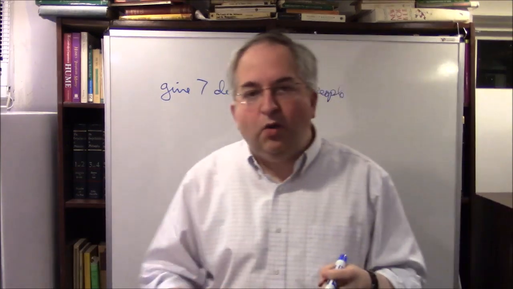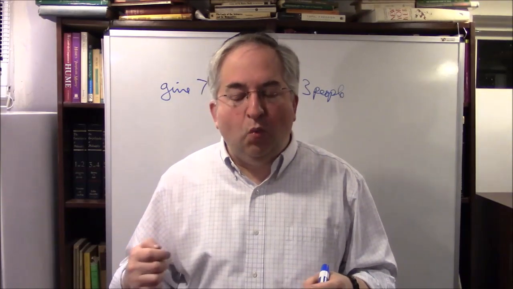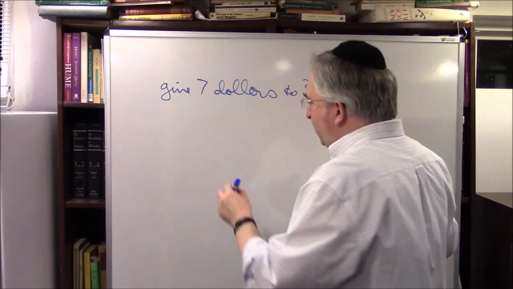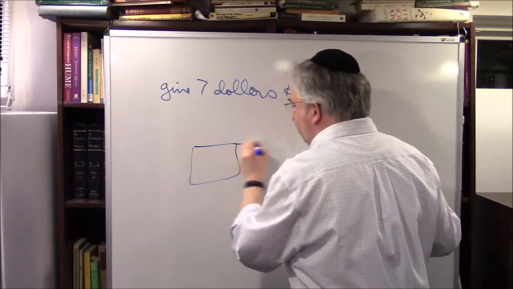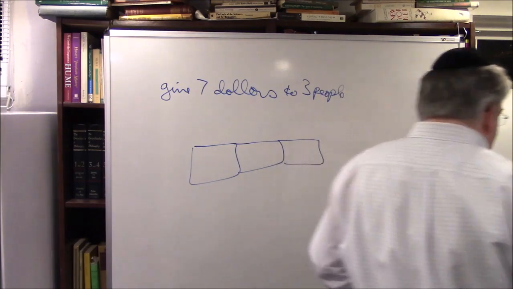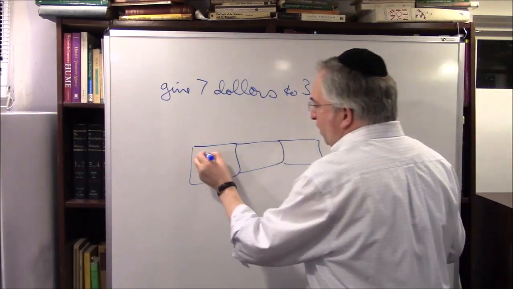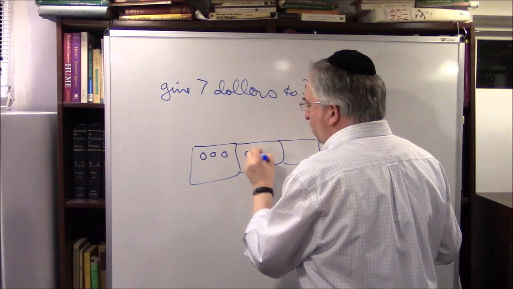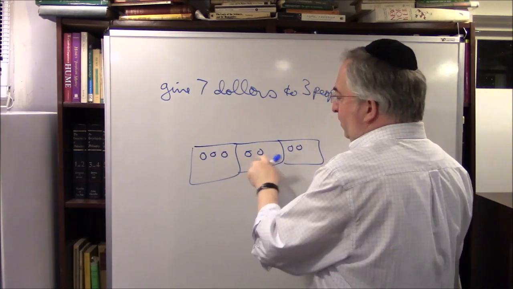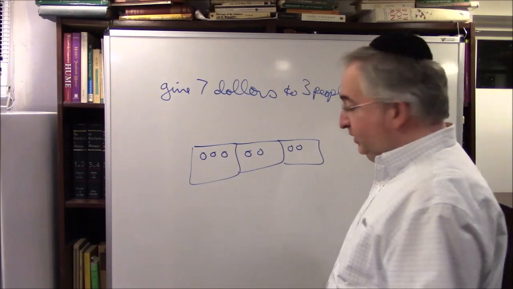Okay? And you want to know how many ways there are of doing this. The way to think of it is as follows. You have 3 people standing there, and you can give it out as follows: 1, 2, 3, 1, 2, 1, that's 5, 2. 3 plus 5 plus 2 is 7. I can give it out like this.